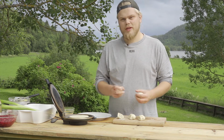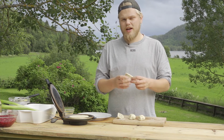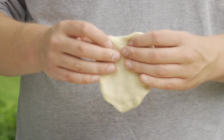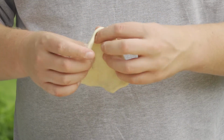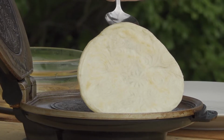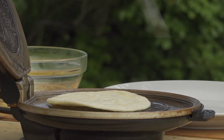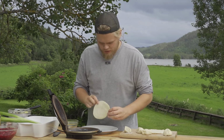Or maybe I should get a rolling pin. Or maybe I should try once more and just drag it out a bit more when I chuck it on. Oh, it's very nice and airy though. So maybe we're onto something here. What you do get though is a very nice pattern. So as you can see, oh, it's hot and not very big.